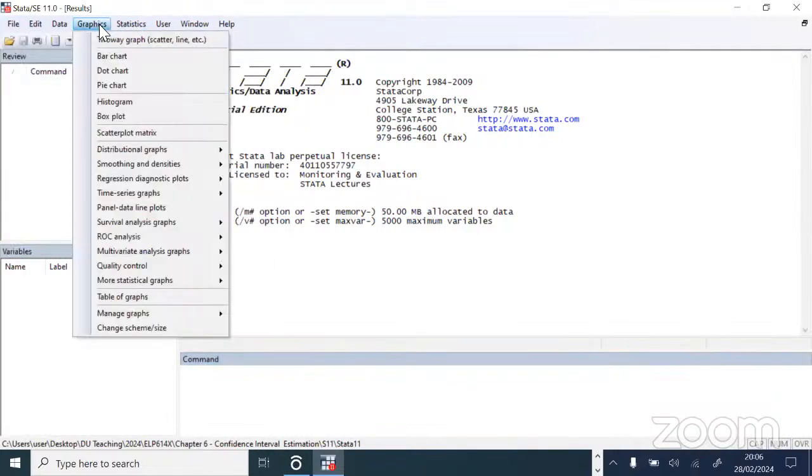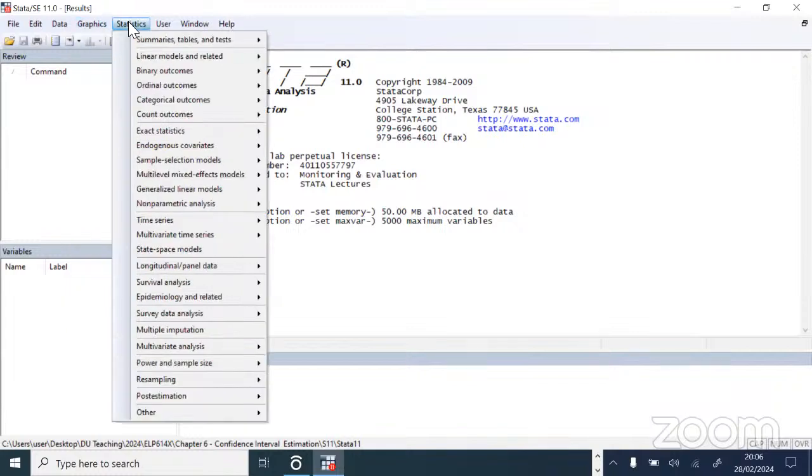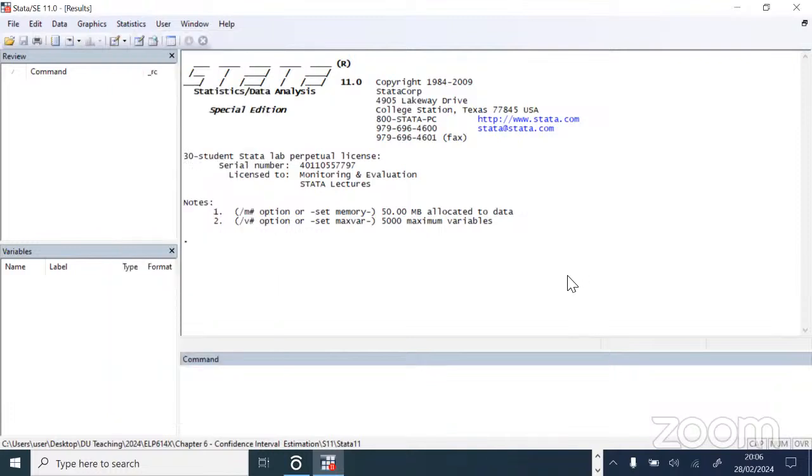All the graphics are right there. All the statistics are there. So I thought it's fair if we would also have a way in which we can interact with statistical software, because with these statistics, we cannot be just computing from week one to the end. We have some bit of theory and also some application.